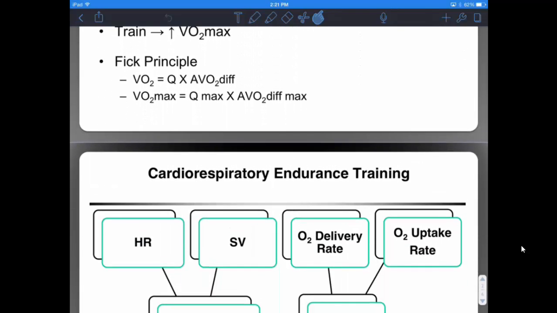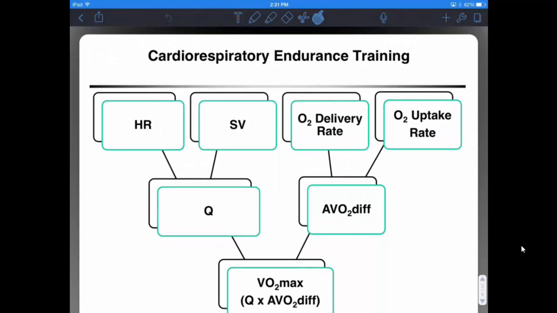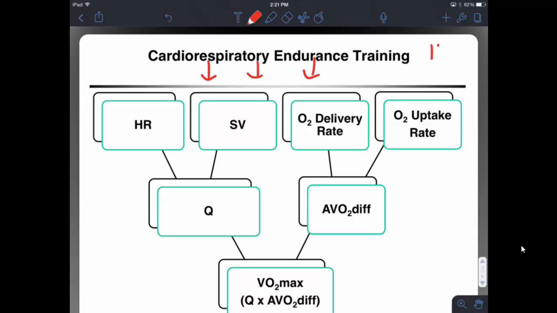Alright, so again, we are building on our final concept map. We've got cardiorespiratory endurance training, and we have a total of 11 training adaptations coming off the top. There are more than 11. This concept map could really be endless, so I have to draw the line and decide what I feel is most important for this class, which are the primary factors. There are many other things that happen with training, but the others don't contribute as much.